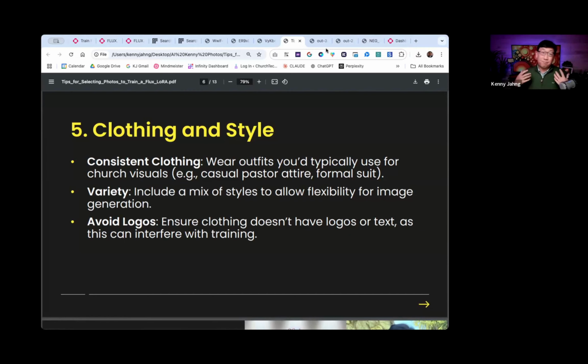Now, this is true with most AI content generation. You don't necessarily want to assume or rely on whatever you get, and then just print it and publish it. You probably want some post-processing. So when that happens, a lot of times we'll put it into Illustrator, Photoshop, or even Canva with its AI tools to remove the logo that's been distorted, or the text or something that doesn't seem right, and use those types of AI tools to fix it in post and then be able to use it properly afterwards.